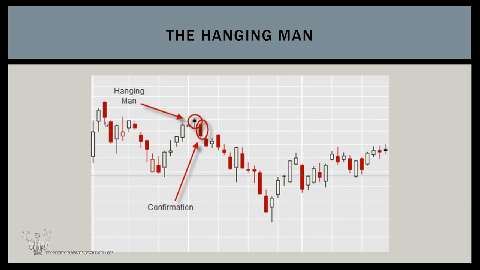Now, something to note on this. What we're looking for are three candles. The very first one is your green candle, which is coming up from an upward trend. You have your hanging man candlestick pattern up here. And then after that, you have your confirmation, which in this case is a negative or red candle. Once you get that confirmation, you will notice that it has begun a downward trend. Always wait for that confirmation, be patient, and wait for that.